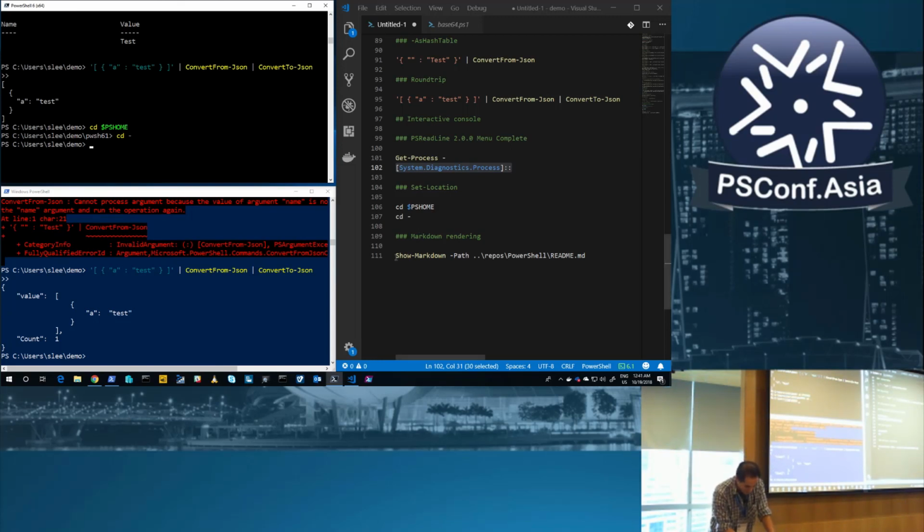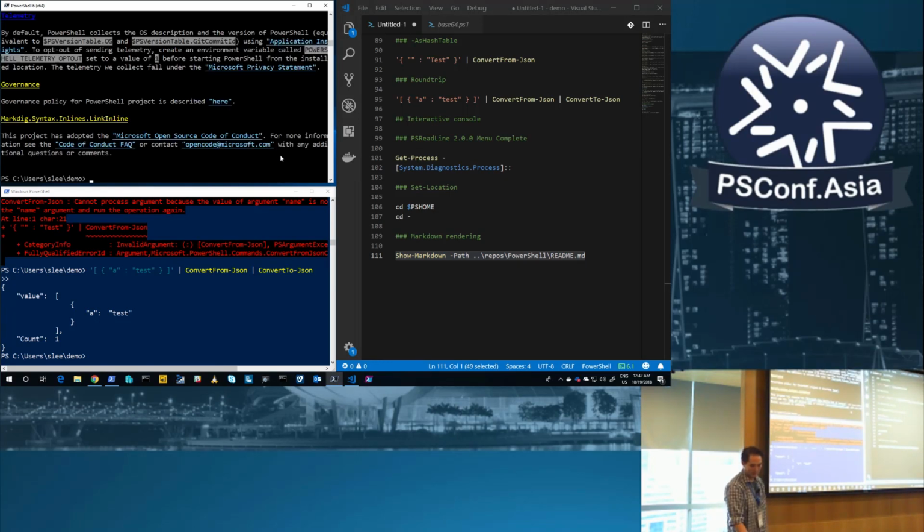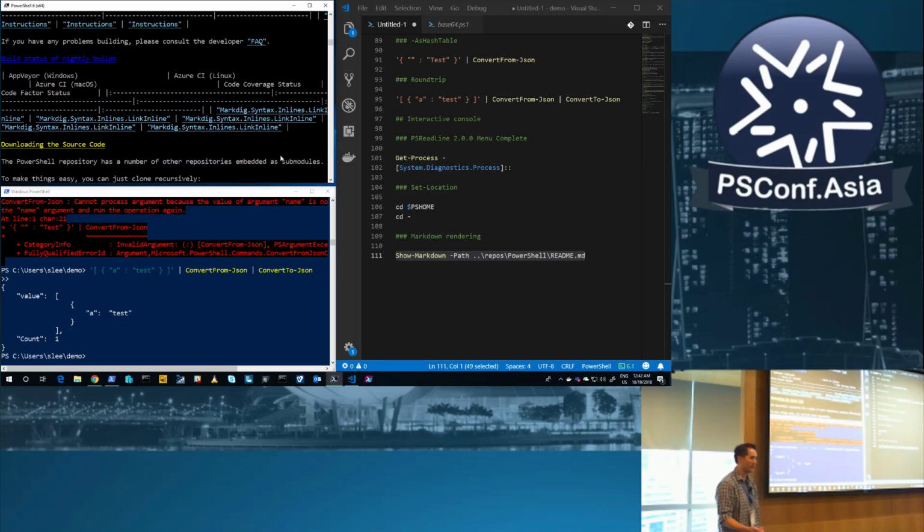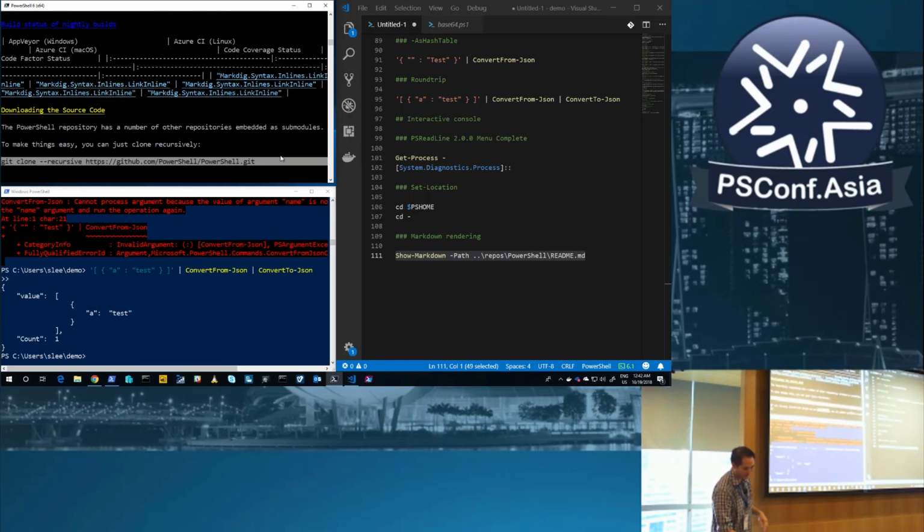The last thing I want to show here is Markdown. This was mentioned in the keynote. Again, this is really for the interactive console. This is for the README that exists in our PowerShell repo. Basically, because Windows Console now supports VT100 escape codes, and of course this also works on Linux and macOS, we're able to render it. There are obviously some issues we've got to resolve in terms of tables and whatnot, so let me just scroll that off the screen.